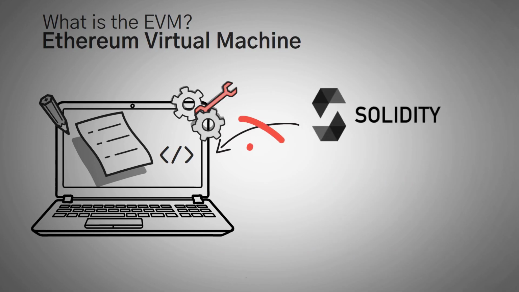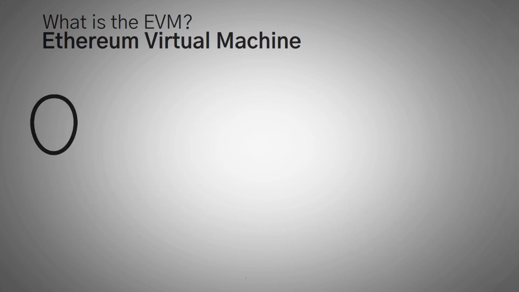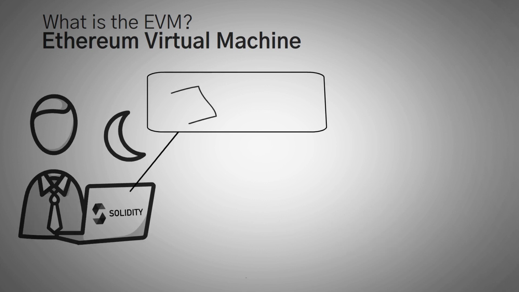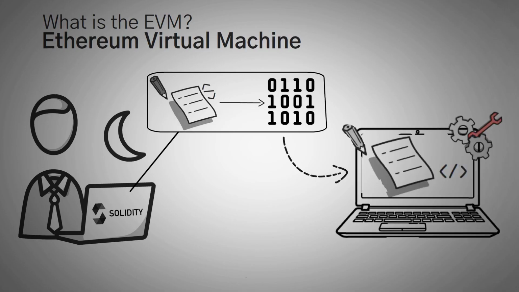Solidity is not the code that the EVM reads and processes though. The EVM reads something called bytecode, which is basically just a bunch of ones and zeros. You probably already knew that computers do math in binary or ones and zeros though. When a developer writes a smart contract, they must compile it. This is a term meaning they turn the Solidity language code, which is human readable and understandable, into bytecode so that the EVM can understand it and read it.